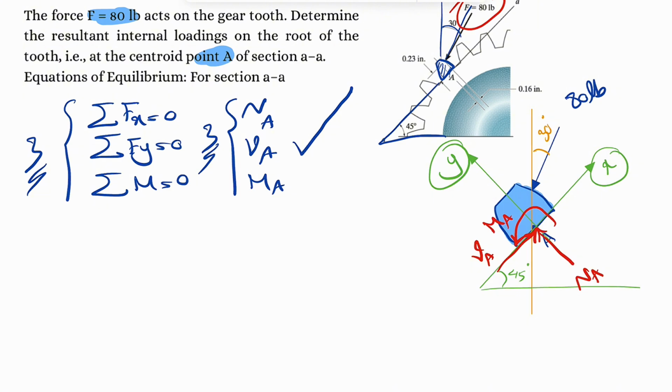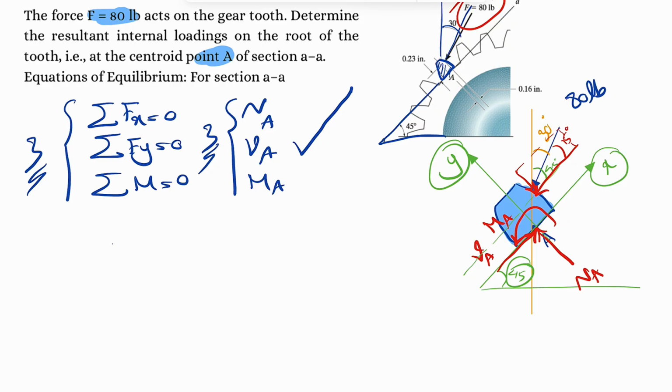So obviously, because the angle that x makes with horizontal is 45 degrees, if we try to draw one line parallel here, the whole angle here is also 45 degrees. And the two components that we are looking for in here to resolve our force in x and y, this will be the x component and this will be the y component. So if that's the case, we know this angle would be 45 minus 30, or 15 degrees, and that's pretty much all we need for resolving this force. That 15 degrees angle is going to help us to resolve the force in x and y direction.